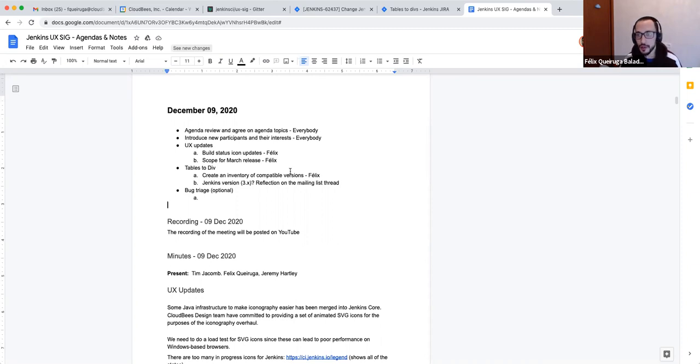Jenkins. So to move on to another topic, the last topic. Based on James North's comments last week, he opened a thread on the mailing list. I will try to finish later, dig it out and put it on the agenda regarding whether proposing to bump the Jenkins major version. I wanted to maybe reflect on that mail list thread.